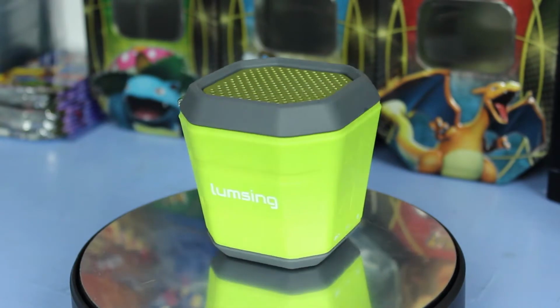In case you haven't watched the other video, I'm just going to run through some of the pros and cons. The pros is that it is quite loud, so if you're using it outdoors for parties or get-togethers or just for yourself, you're going to be able to hear it. It has two-way calling via Bluetooth, and it supports Bluetooth or wired connection for music, so that's pretty convenient. It has a decent battery life. Cons: it makes it seem like you're going to put it on a keychain with the little carabiner clip, but it is definitely too heavy for that. It's one speaker and it's not super crisp or like high quality, but you can't entirely expect that.